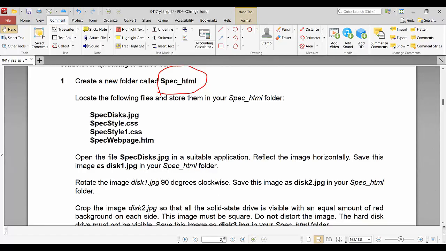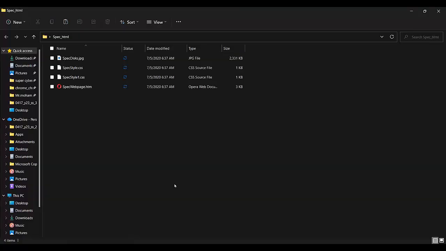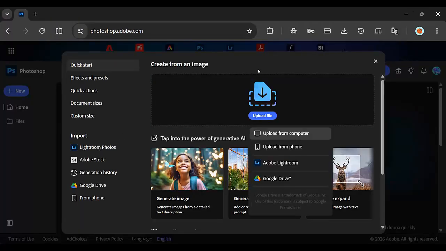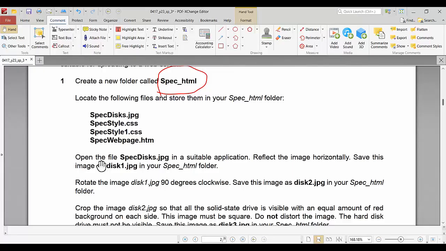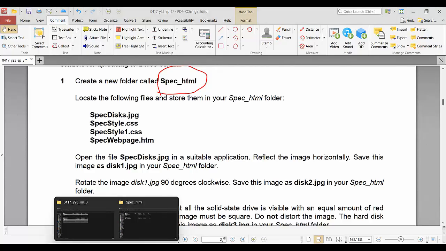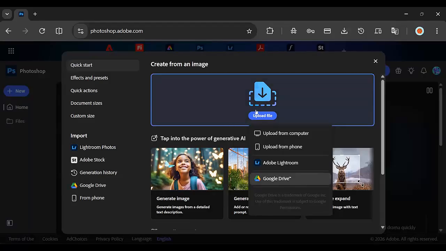So in this new folder I have to edit some pictures and save them in this new folder. I'm using Photoshop for editing the picture. So I'm going to follow the exam. It says open the file desk.jpg.